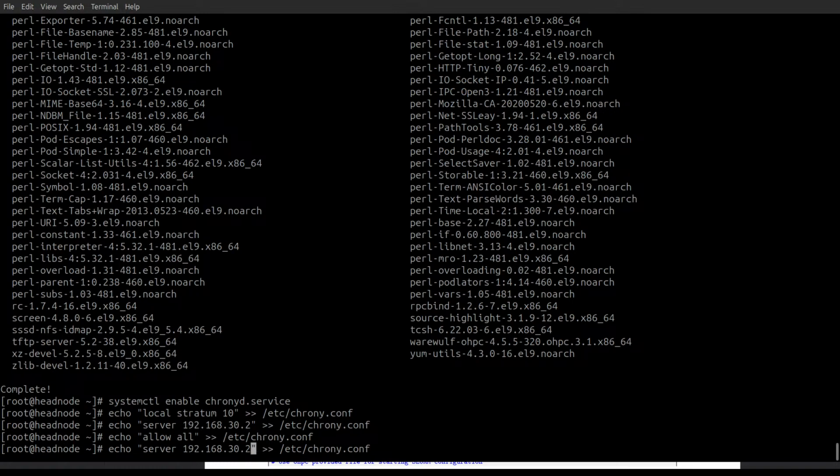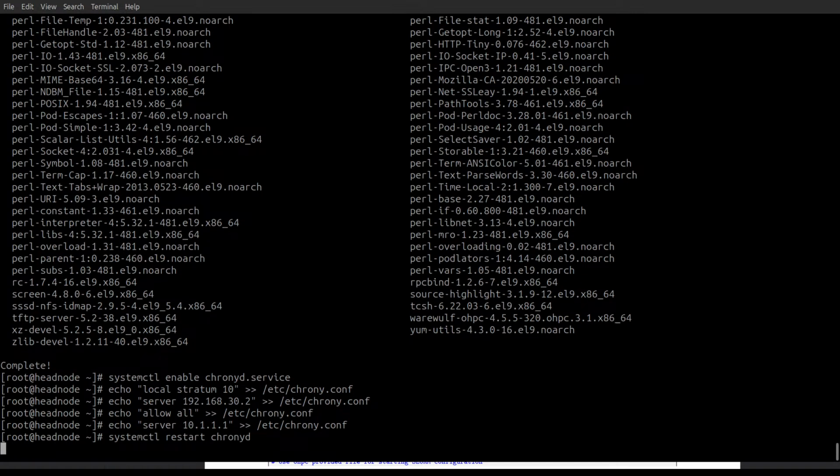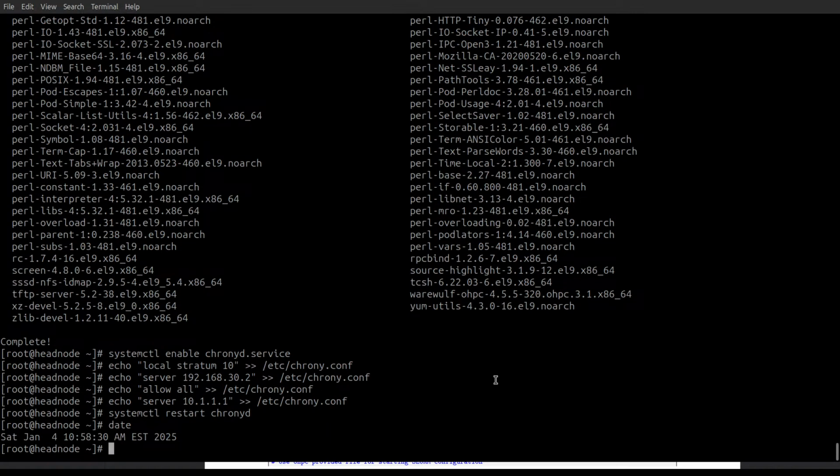We're going to set this to 10.1.1.1. That's going to be an internal network down the way. And we're going to allow all in there, and then we're going to restart chrony. Now, this might mess up time temporarily, but it doesn't really matter for what we're working with. Okay.